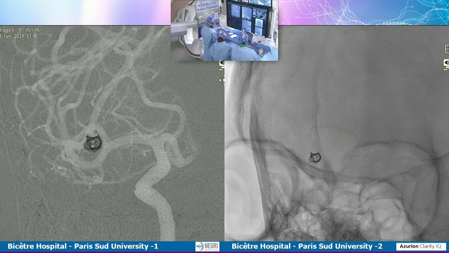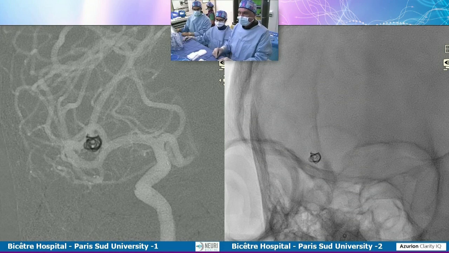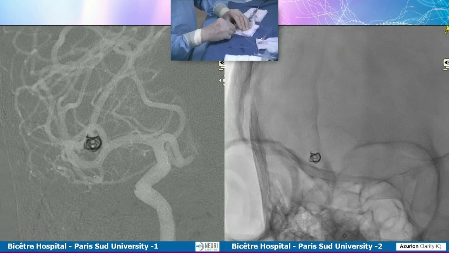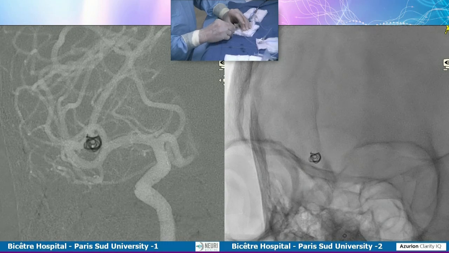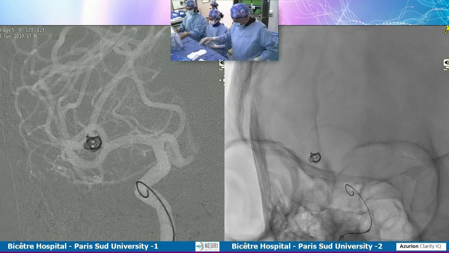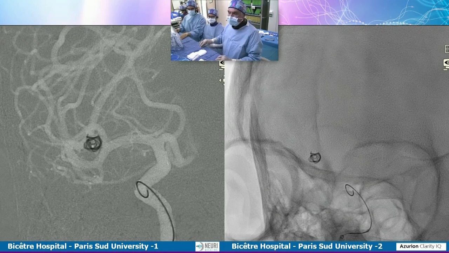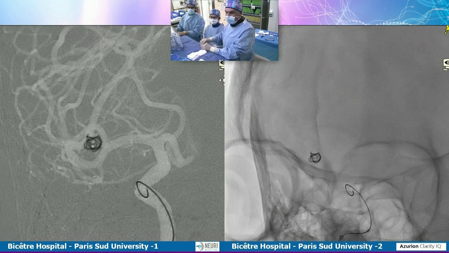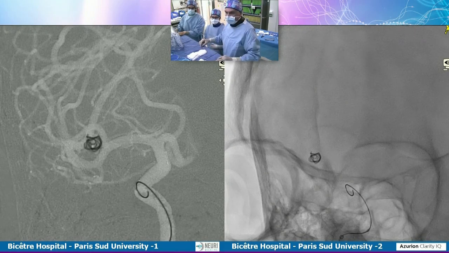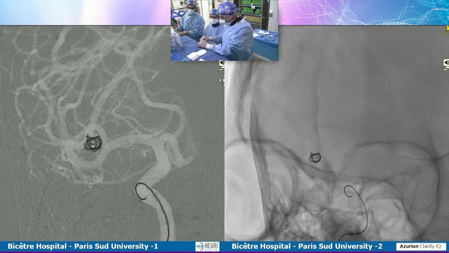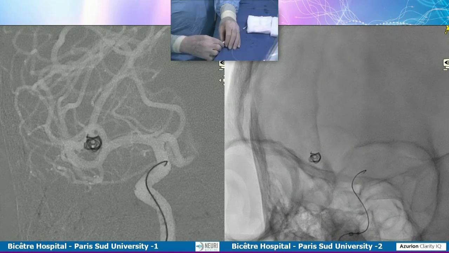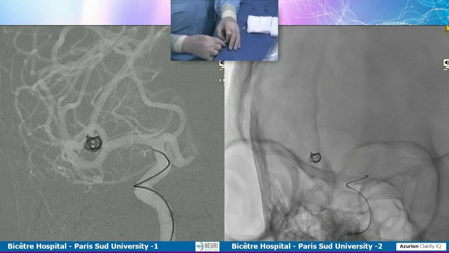So Laurent, they are a little bit trapped with the length of the material. You know, nowadays when you have a triaxial system, you are always trapped with the length of material. So you are stuck here with the Phenom Plus. They cannot navigate the Infinity too distal because otherwise they get a vasospasm. So this is why the Phenom Plus is not navigated that distal. So this is the Phenom Plus here, because the Infinity is remaining inside the common carotid artery. They were expecting to have it more distal, but it was not possible.